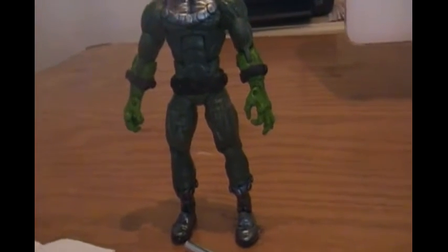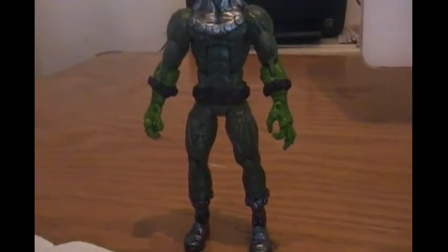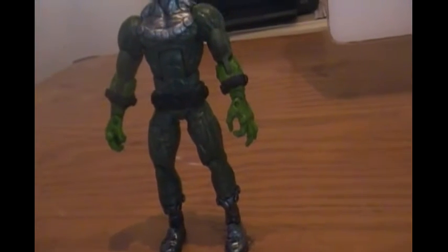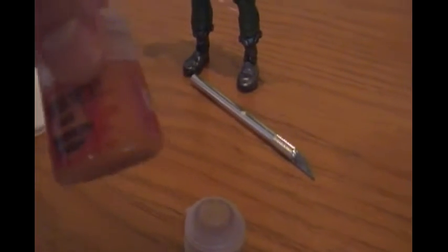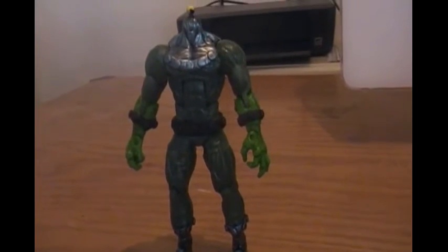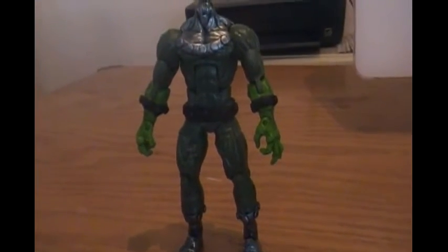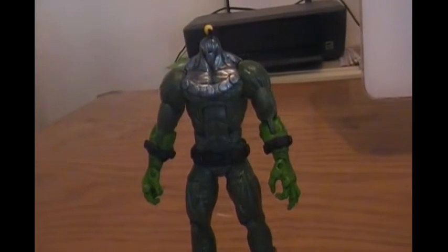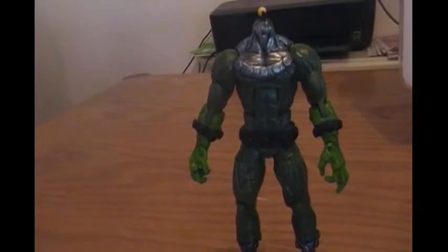I think I ordered a couple more bases. I know I got a dark skin tone for my Afro Samurai and this Luke Cage that I got planned out. I think I'm going to have to bite the bullet — maybe I'll try the rat skin flesh with the orange over it. I've been waiting like all week for all these packages. I still gotta ship out the Deadpool and the Excalibur Wolverine. The Deadpool went for about $110 on eBay and the Wolverine went for about $60. I just wanted to sell that Wolverine before the box set comes out, so I had to hurry up and get it done.